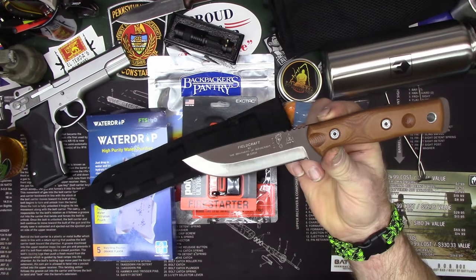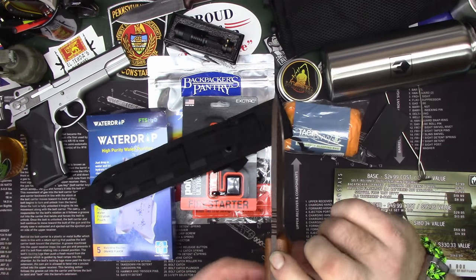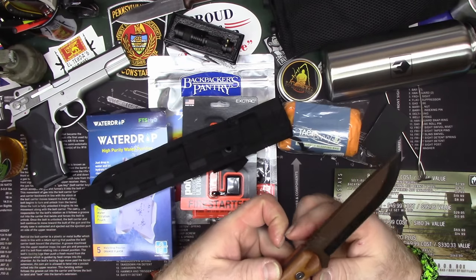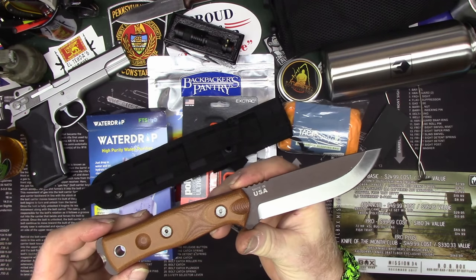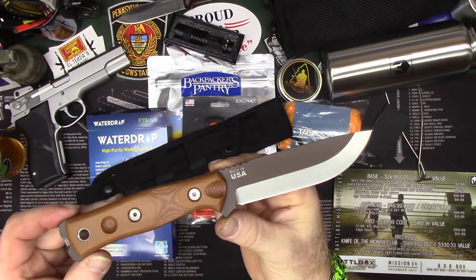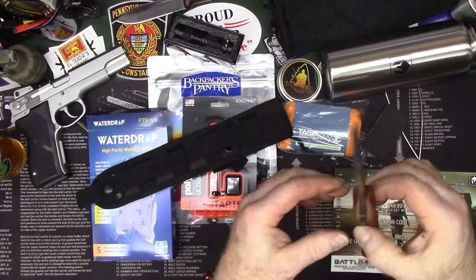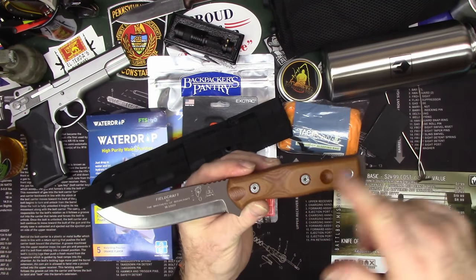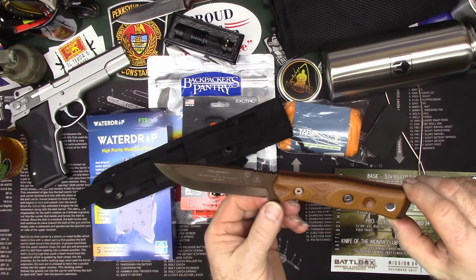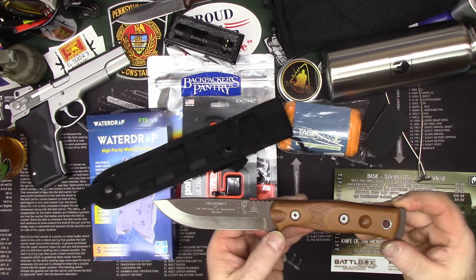But like I always tell you guys, if I don't like something, I'm not going to tell you it's cool, because I don't want to see someone waste their money on something. This knife, the Tops Knives, I mean, go to their site. Go to Tops Knives and check out the quality of their knives. And being that I added my own little shade of a color to it and then finish, I have made it unique, and I have made it my own.